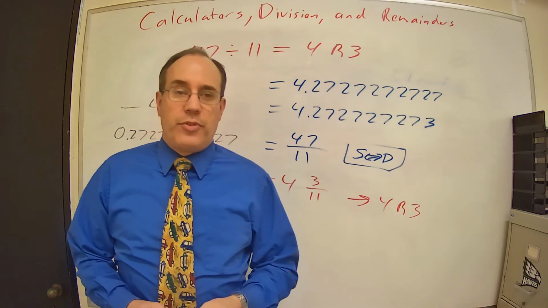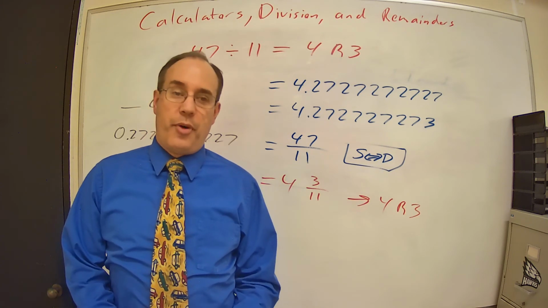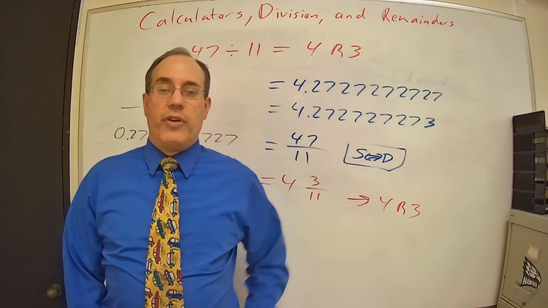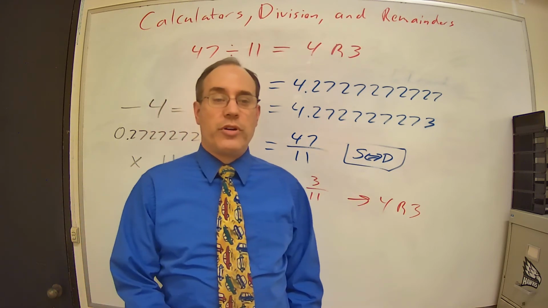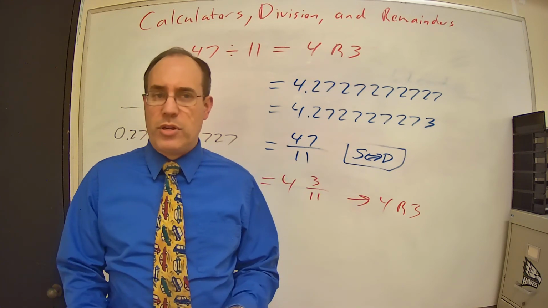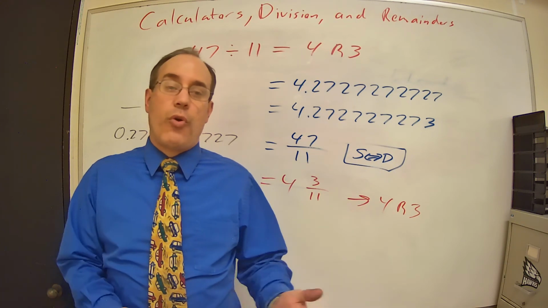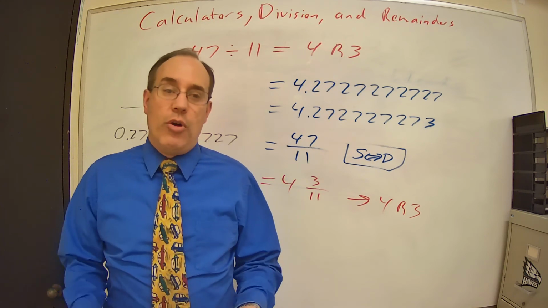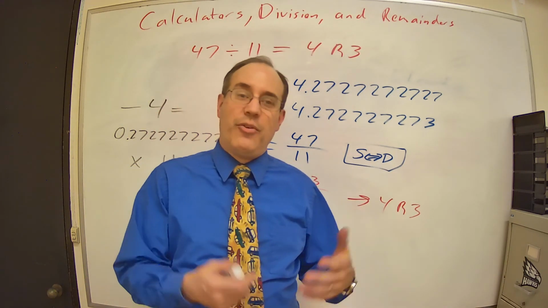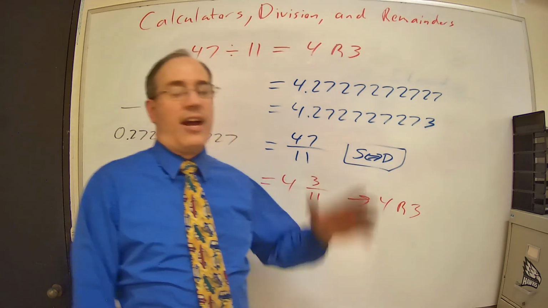One of the biggest problems that I see students have with doing mathematics is they don't know how to use their calculator properly. So it doesn't matter whether they know how to do the work, they don't know how to plug it into the calculator. And calculators work on a GIGO system. You may have heard of FIFO, first in, first out, FILO, first in, last out, things of that sort for inventory control. Well, calculators work on a GIGO, garbage in, garbage out. If you don't know how to put the information into the calculator to tell it what to do, then it's going to give you the wrong answer. So just a little side note on calculators, division, and remainder.